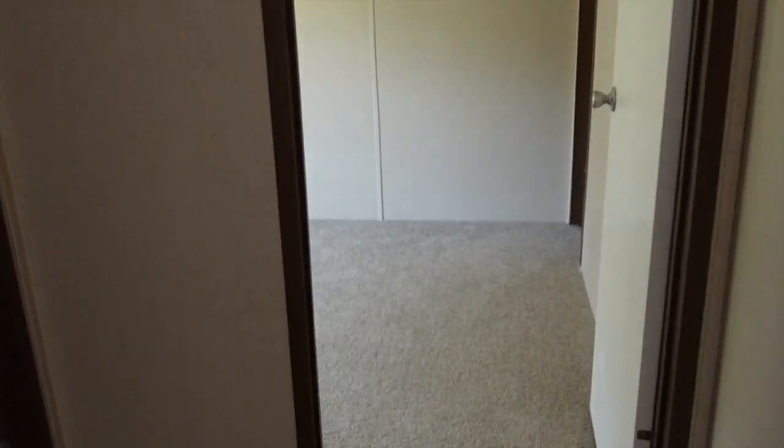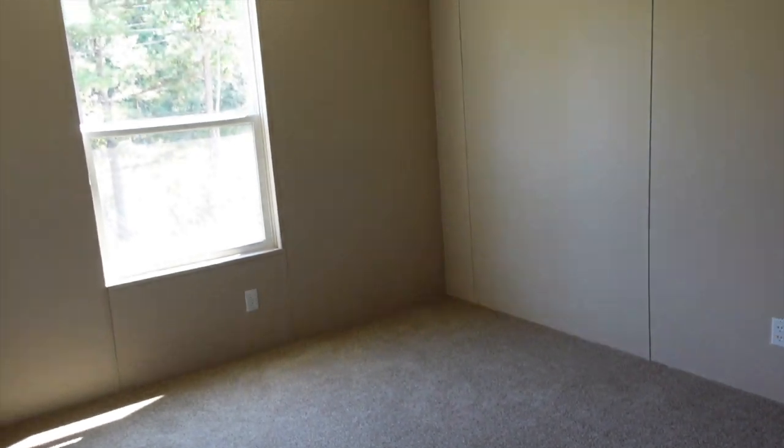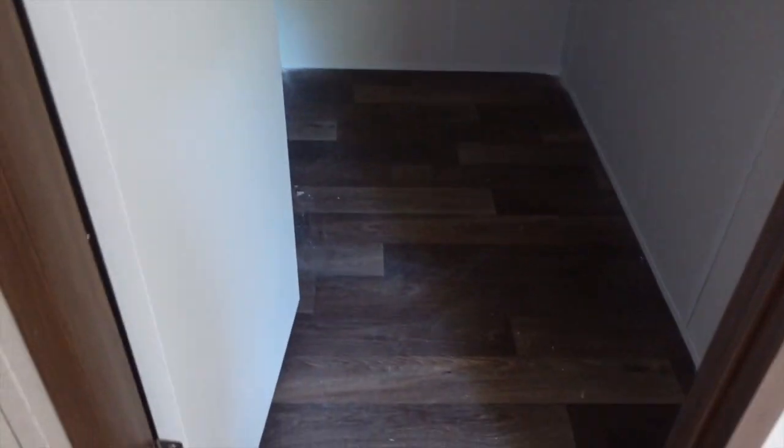And then right here down in this little hall is guest bedroom number two. Awesome. Never enough shelving. You should bring it around to maximize the space. You got it there, but if you bring shelving around here, this closet would be a lot bigger. So that's a nice size closet.